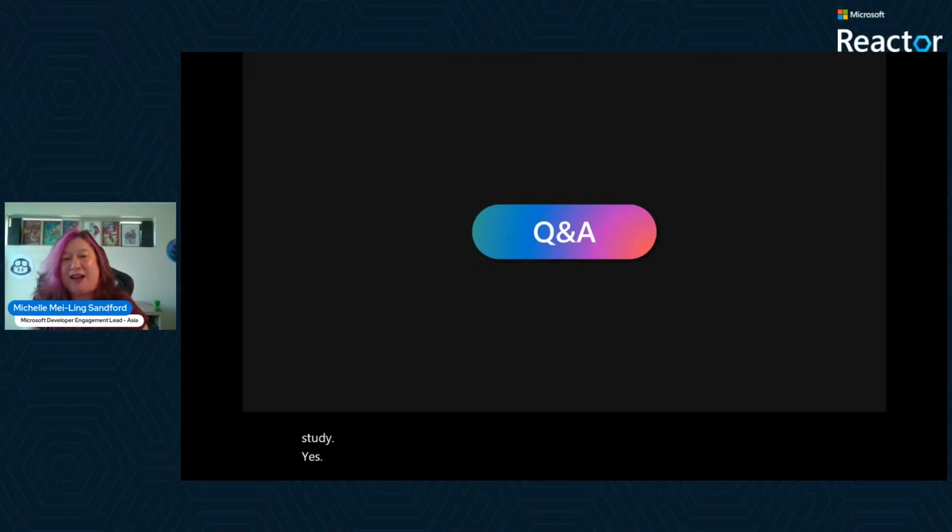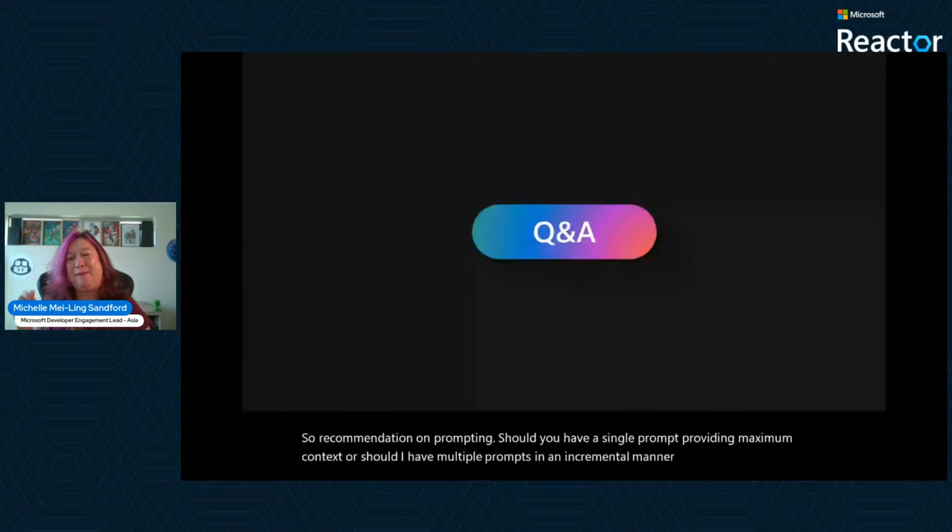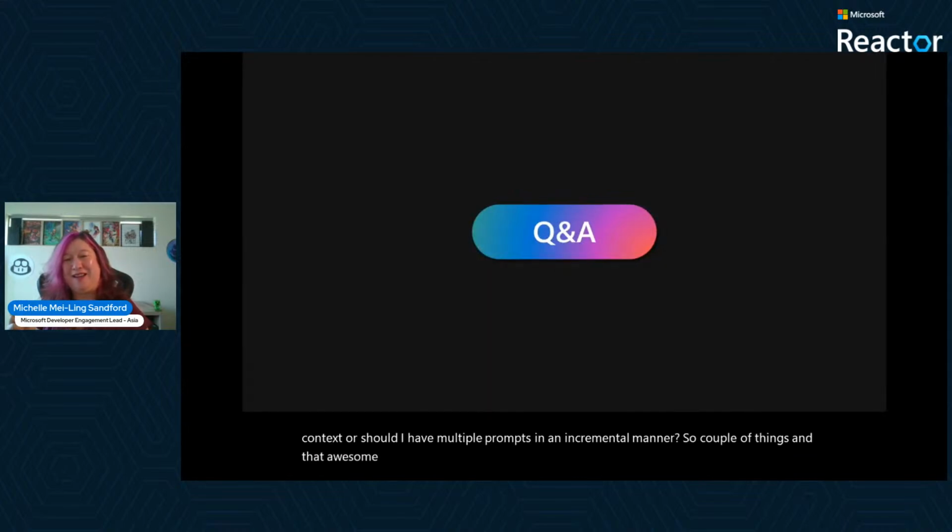So, a recommendation on prompting: should you have a single prompt providing maximum context, or multiple prompts in an incremental manner? A couple of things. That awesome Copilot repo that Aaron shared is a bunch of Copilot instructions for the backend, which are, as I say, the system prompt.